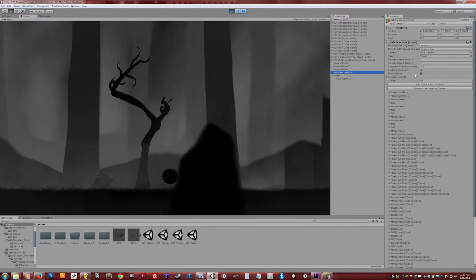Most of you are probably going to want to leave this on. The people who would want to turn it off are people who wouldn't want Easy Parallax to start up right when the scene is loaded.